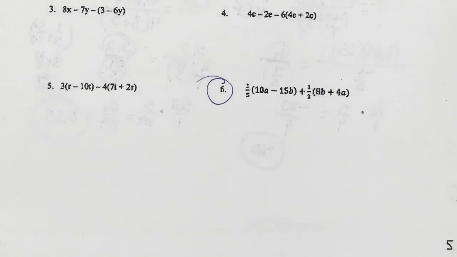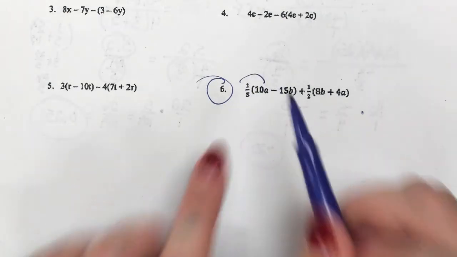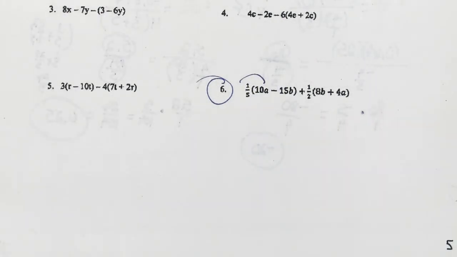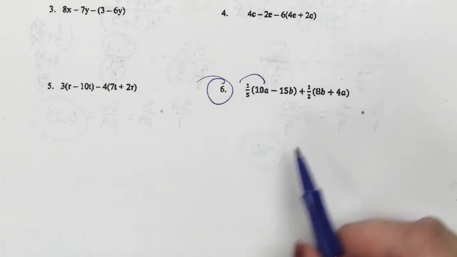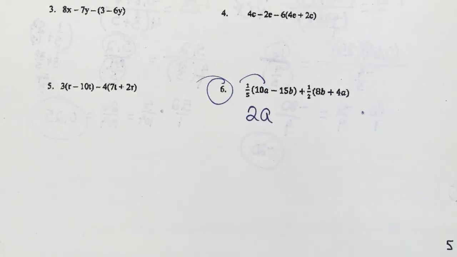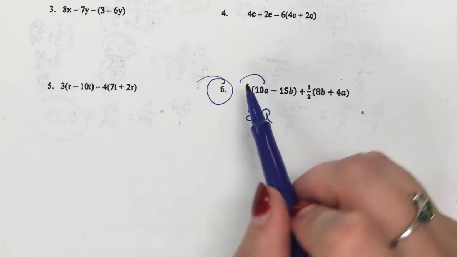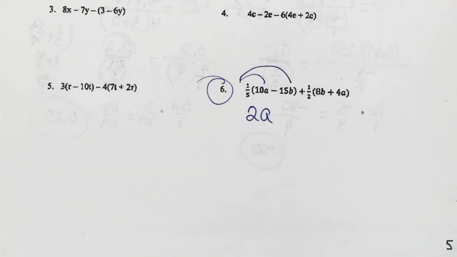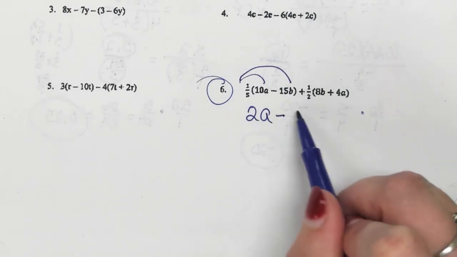All right, so listen while you work. You ready? Listen while you work. Number 6 right here. 1/5 times 10 is the same as saying 10 divided by 5, correct? Yes. All right, so what is 10 divided by 5? 2a. If you did not know that, you could plug it in your calculator as 1/5 times 10, and you would get 2. All right, 1/5 times 15 is the same as saying 15 divided by 5. What is 15 divided by 5?